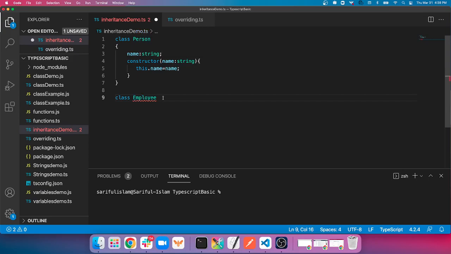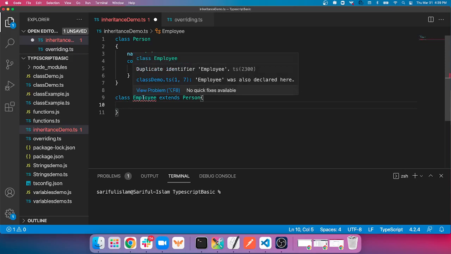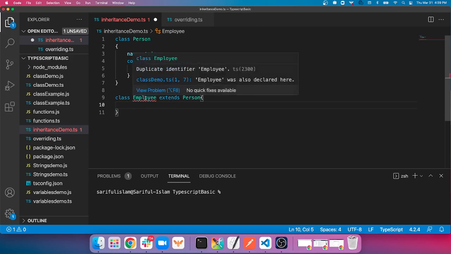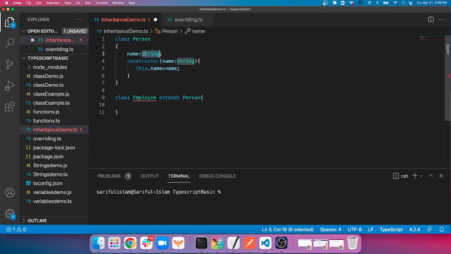To do that, I'm going to use the extends keyword, which is part of the inheritance process, right? Extends, and then what's the name of your parent class? It's Person, right? Now this is the body of Employee, and using the extends keyword, Employee has the right to access the variable of Person and the constructor, right?